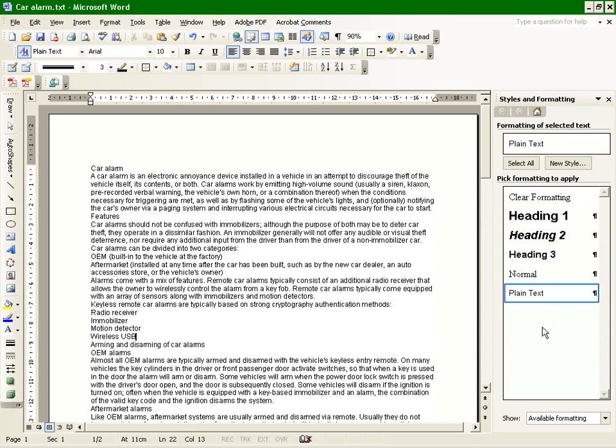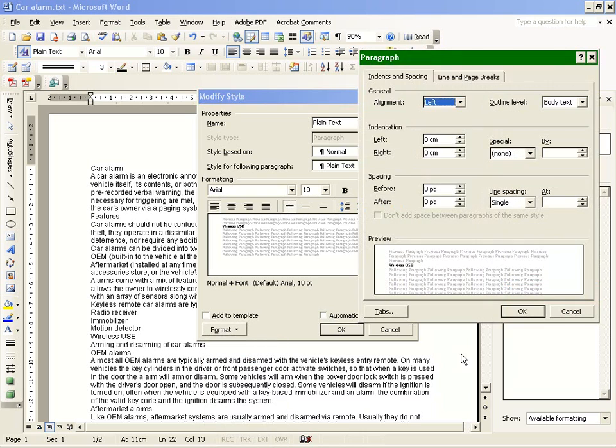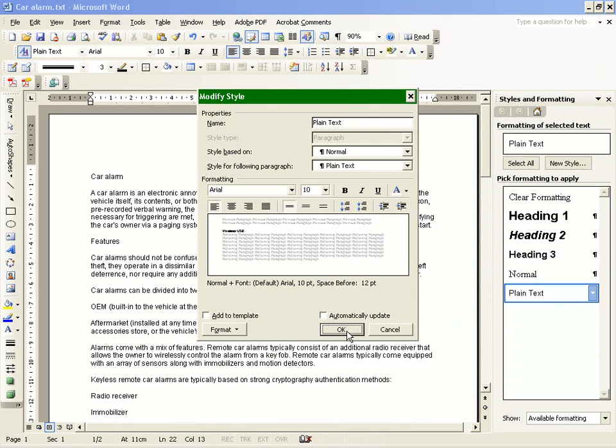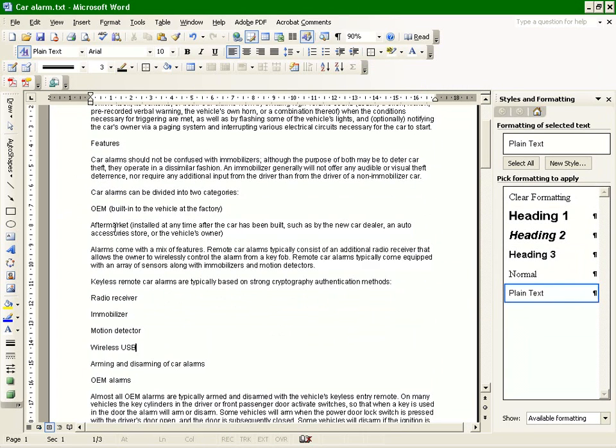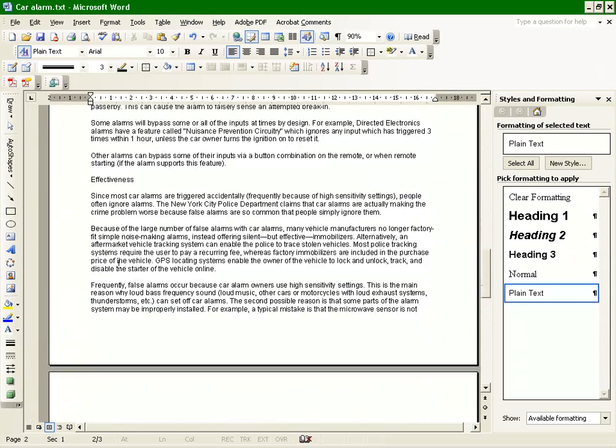Now what we're going to do next is space things out. What we need to do, modify the style again, is try and go to paragraph though. That's where the spacing settings are, not the indentation, the spacing. So we're going to put 12 before each paragraph. So before each paragraph mark there's going to be 12 points of extra space. You can see everything's spaced out, nice, very neat. We didn't have to press enter once.